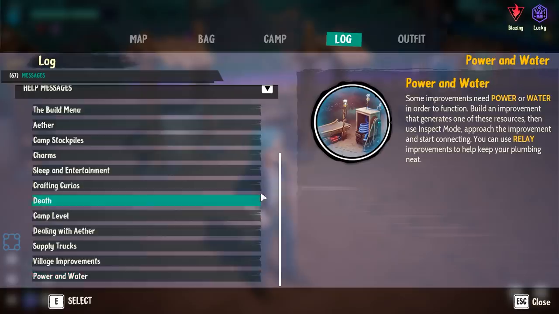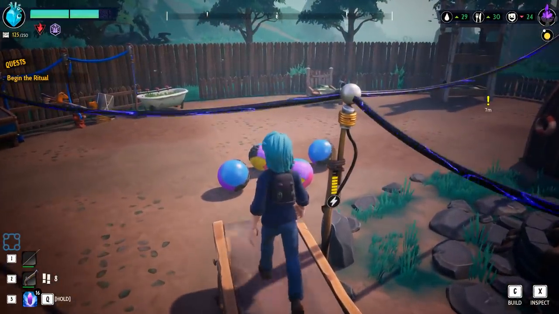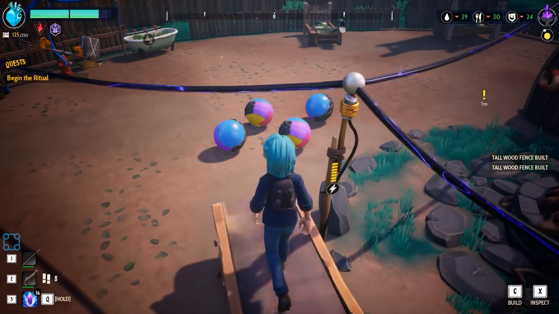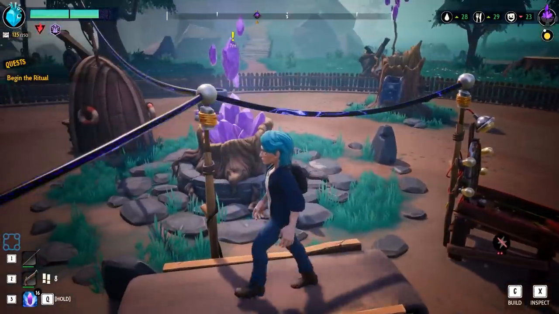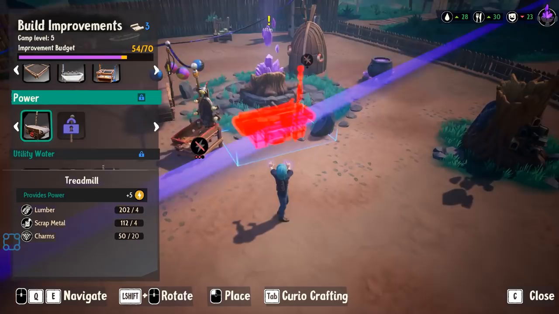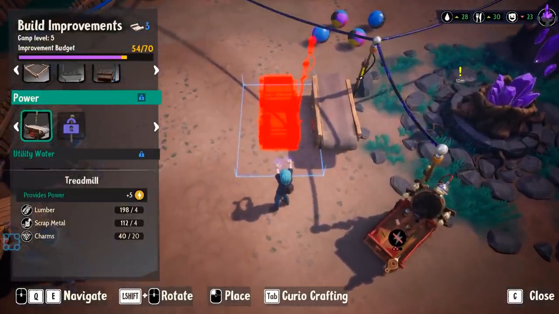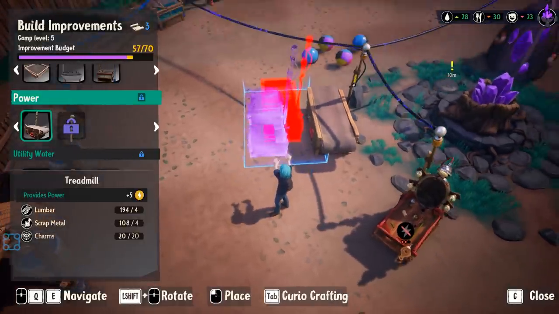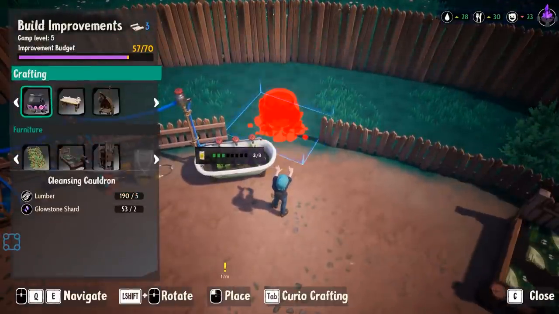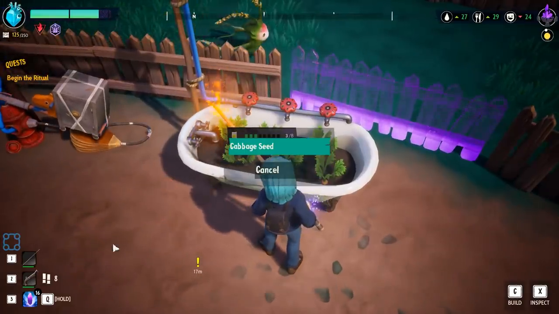Okay, help messages, power and water. Let's see about power solutions. Power. We have the power relay, but it looks like we're going to need another treadmill. Okay, there we go. Oh, need more charm.